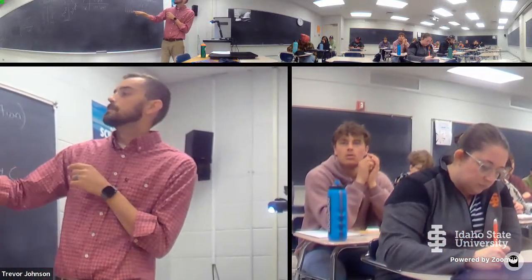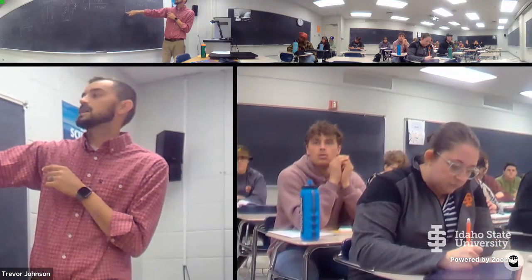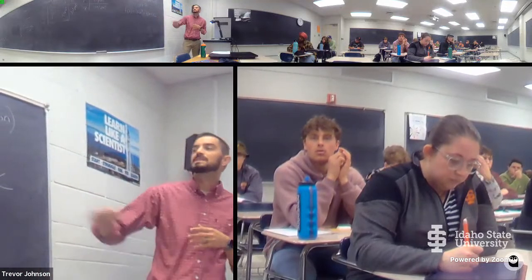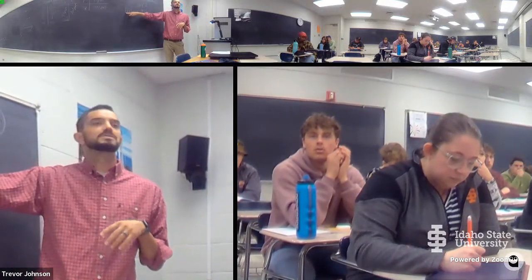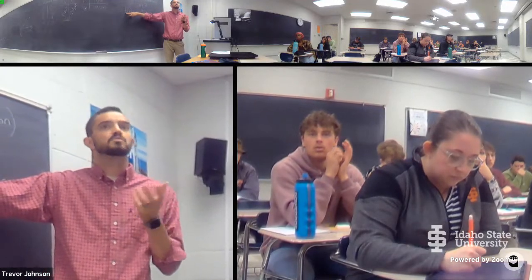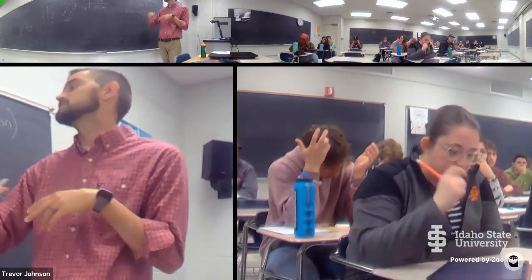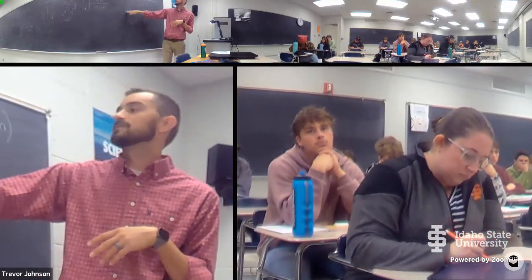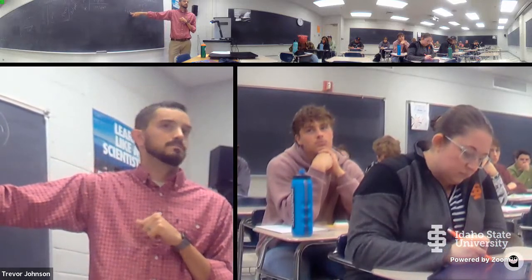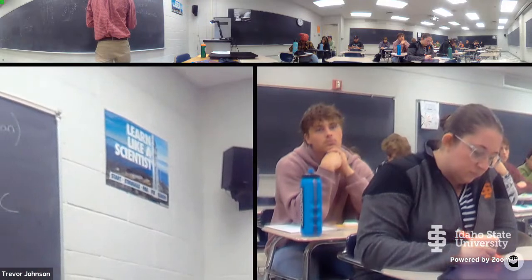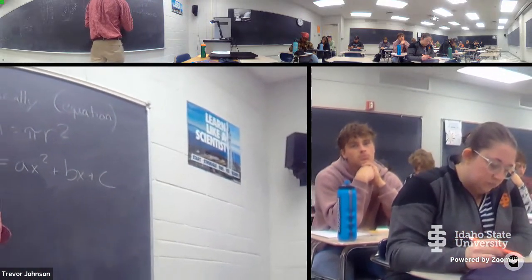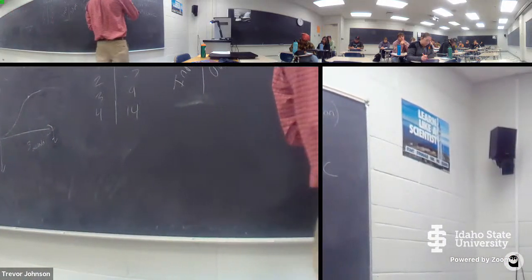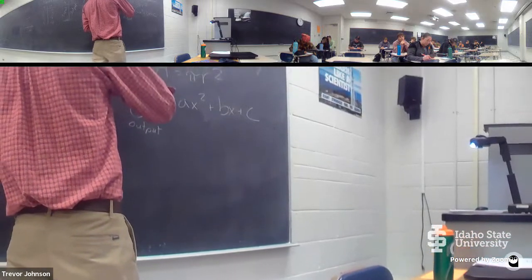What this is saying is my output is a function. F represents this function. F is actually considered the name of the function. So it doesn't have to be F. You could also see the letter G. Traditionally, G is used as well, and H. Those are traditional letters used for functions. So this is considered the name of the function. And this is telling me that my output is a function of this specific input. Okay, so f of x is my output. That whole thing represents my output. And whatever's inside the parentheses tells me what my input is.